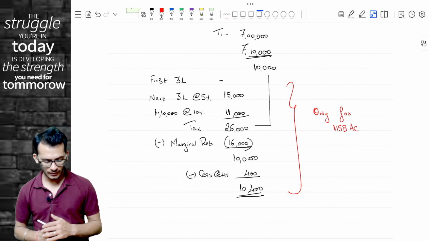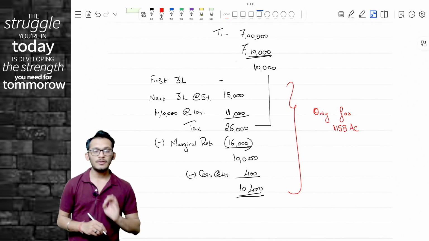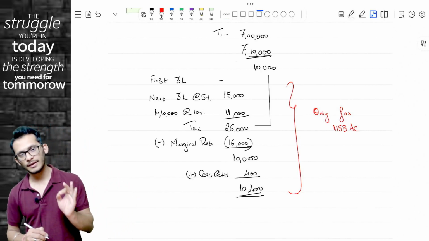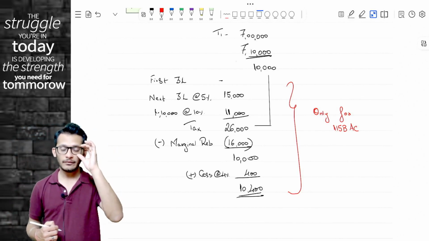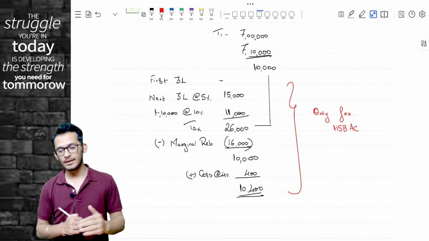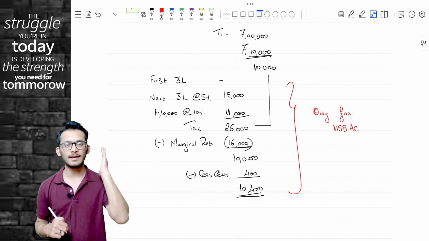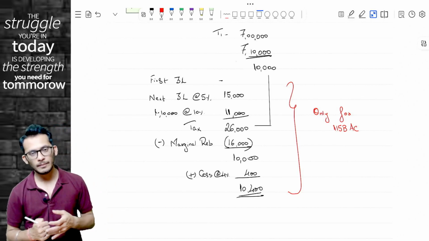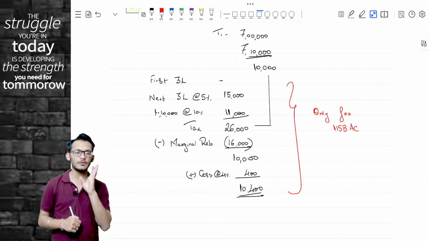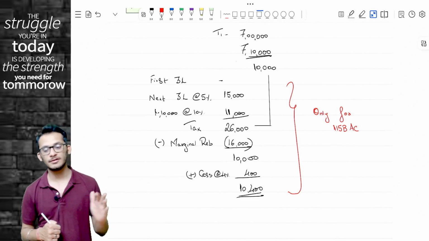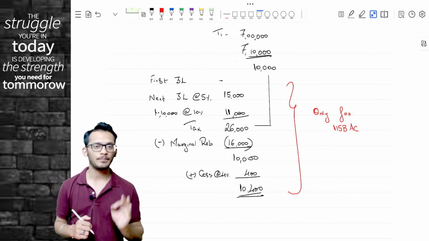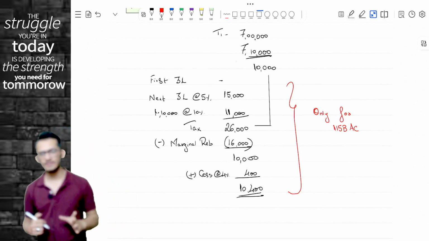This is only for default regime. Meaning what, Rahul? If you are going under alternate regime, the Finance Act rates, where your income goes as 5,10,000 rupees, they will ask you to pay tax on everything. They have introduced this marginal rebate only for default regime, not for alternate regime. Watch out for the questions which come in exam. Very clearly watch out for the questions which come in exam.